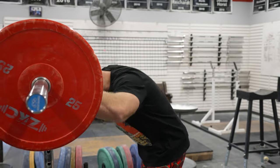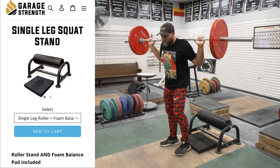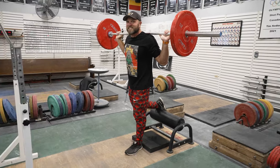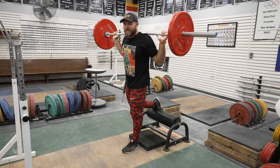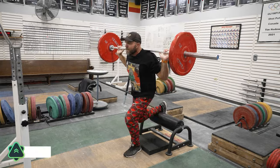Now, what we're gonna do is get into this position where the bar is on our back in a high bar position, okay? We get set on our Garage Strength single leg pad and roller. We've got one leg forward. You're gonna have a slight lean of the trunk when you get down to that bottom position. So we're here. Let's say we do a double or a triple.